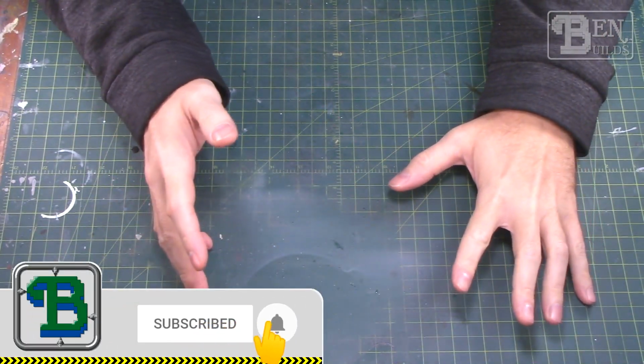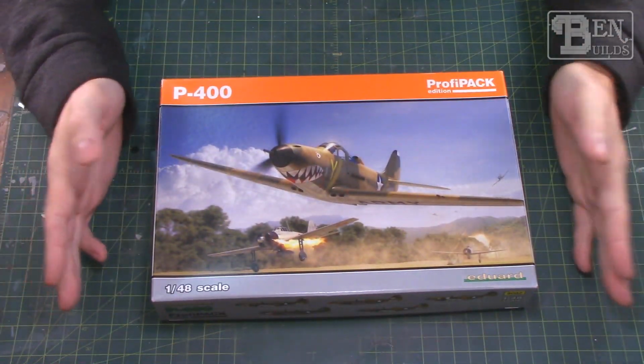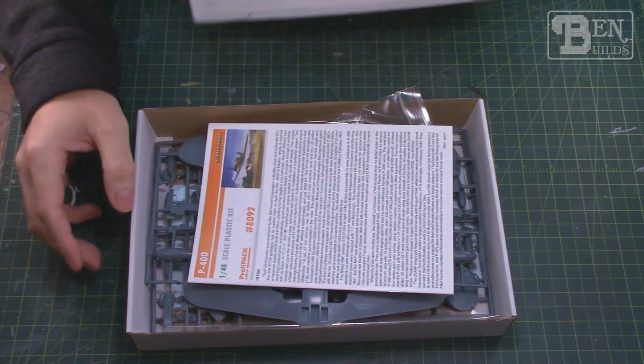Welcome back to the bench for another episode of our Eduard 1/48 scale P-400. It has taken me about 4 or 5 weeks to actually get started on this kit, but that's what we're going to do today. So let's grab the box and dig in. I'm very excited to build this aircraft. I've been doing some research and reading, and I gotta tell you, this sounds like a really great little kit.